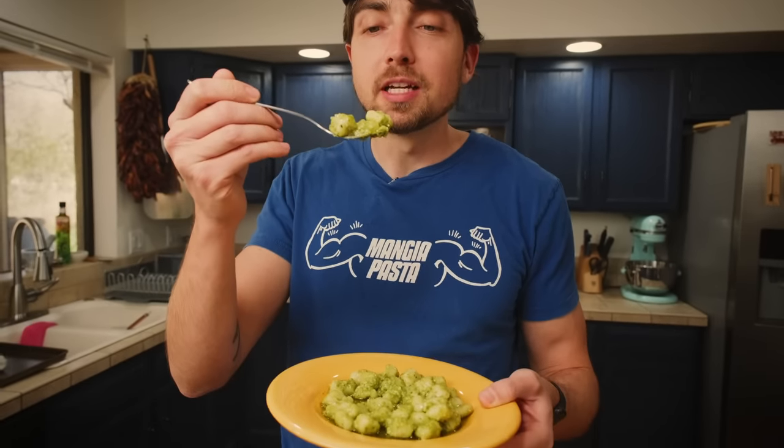If you've only had store-bought gnocchi, or even if you've had gnocchi with egg in it, you can't understand how absolutely light and fluffy these are. It's not chewy, doesn't stick to the top of your mouth. It's just like a pillow of fluffy potatoes.